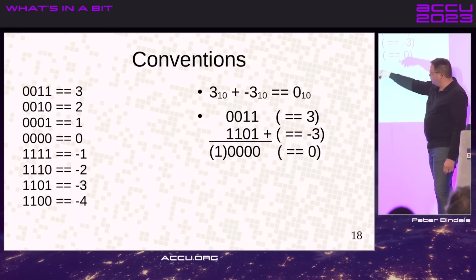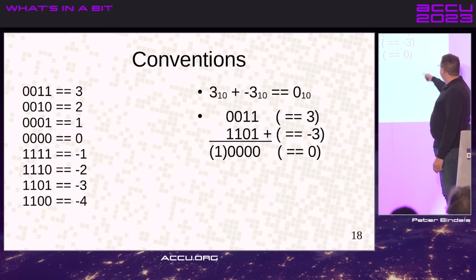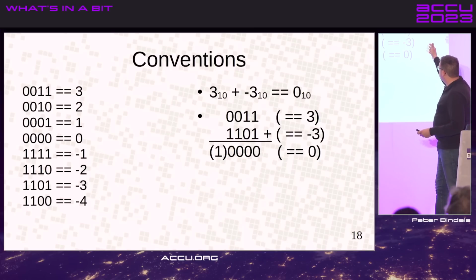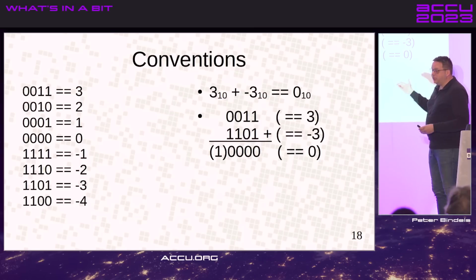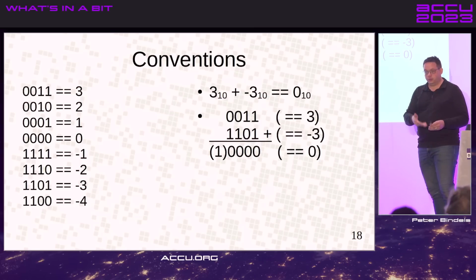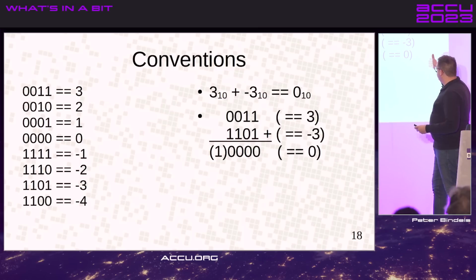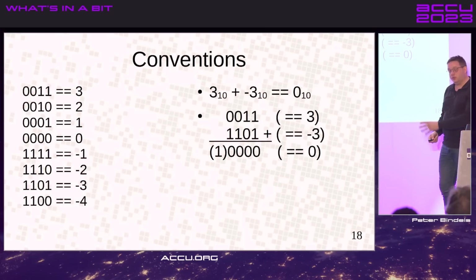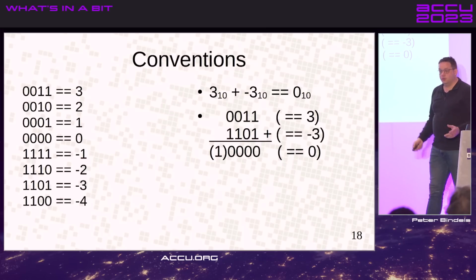As an example, I've taken a part of the table from -4 to +3, and we're adding 3 and -3. In this case, we know they're signed numbers, but we don't really care for addition. We just add them up. So 3 in the binary format being like that, plus -3, which would be equivalent to the number 13 if it were unsigned, but in this case it's signed, sum up to what in unsigned would be 16. Wraps around to 0, which means the 3 and -3 sum up to 0. And there's no special logic needed to do this. This just appears out of thin air. So this is a pretty good convention for negative numbers.